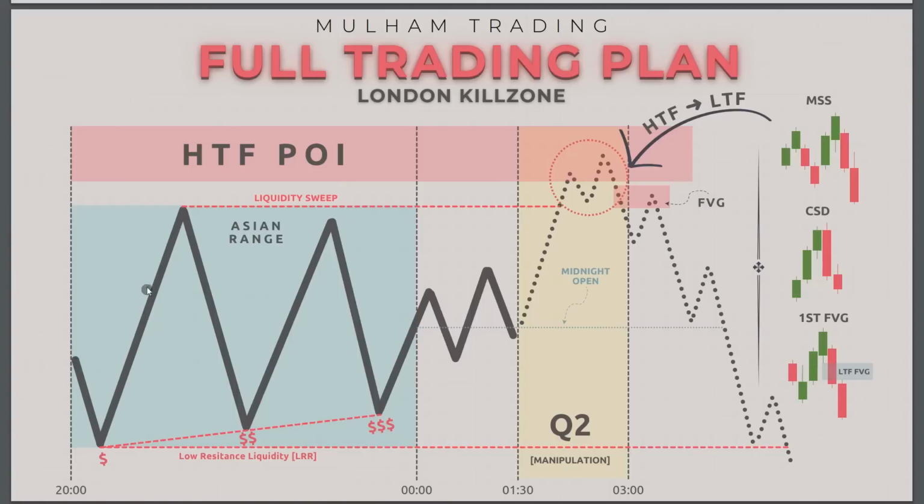So basically, I'll be looking at the Asian range. First of all, I want to see the Asian range being a range and not trending, because this is what it should be. We should be having the Asian session as a range, and we don't want it to be trending. We want to see a range so we can actually anticipate a fake out of the range after. So it's very important to only trade a ranging Asian session, okay? Not a trending one, because the probability goes much lower when we have a trending one.